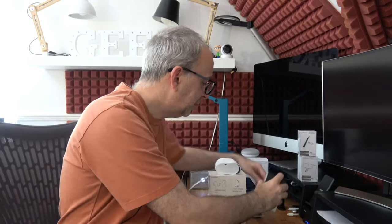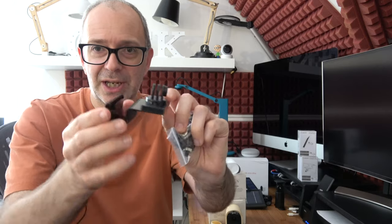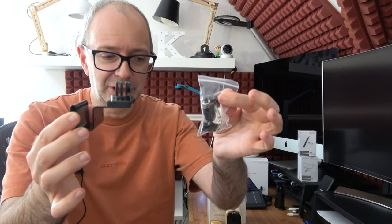There's also a similar product for the solar panel. You can mount the solar panel to a wall to keep your Arlo Ultra charged, or you can mount it to your gutter using the same mounting system — a metal bracket with a GoPro-type mount on the end — plus a bag of various bolts and screws. A very good solution if you've got the solar panel for your Arlo Ultra, and I've got one to show you — stay tuned.